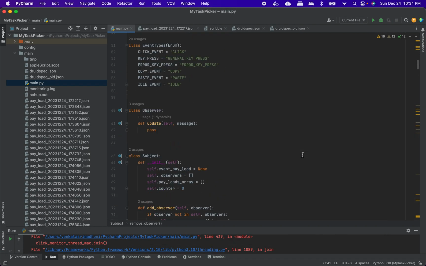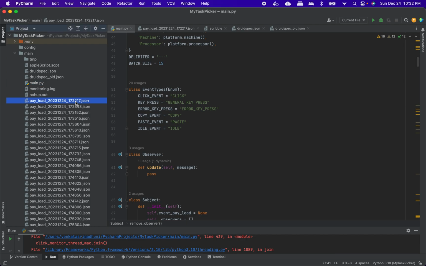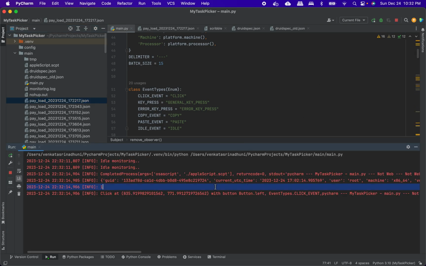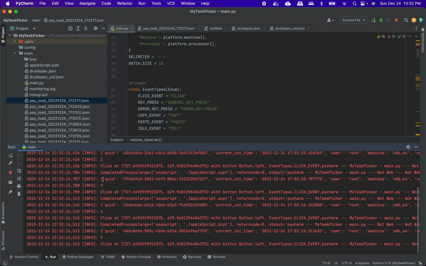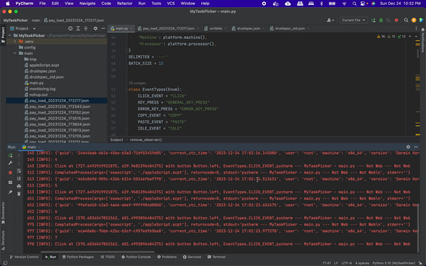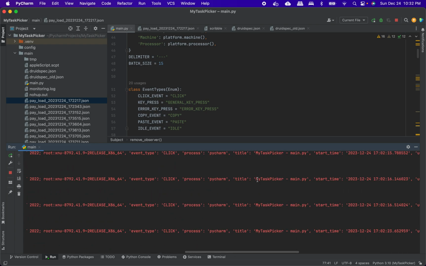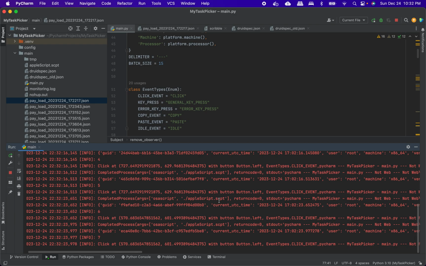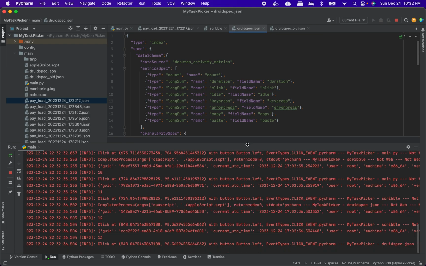So this is one of the tools that I have created, which will create the real-time data for us. If I start this one, what it does is it captures your key actions. Let's say you click on something, and then you have a unique ID for your step, a current UTC time, and your route and things like that. So it generates a bunch of log files on where you are clicking, what you are doing, the duration that you are spending, things like that.